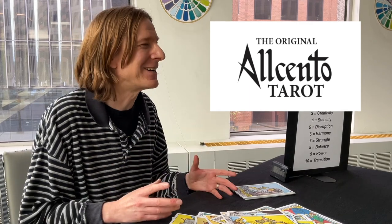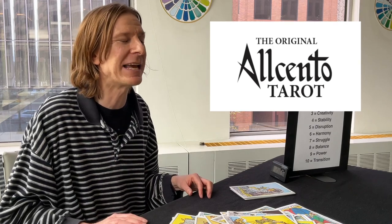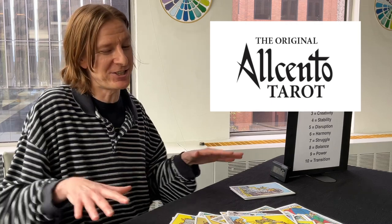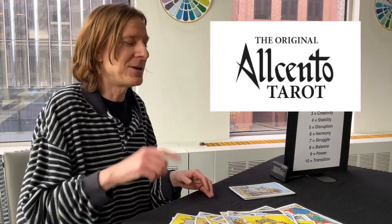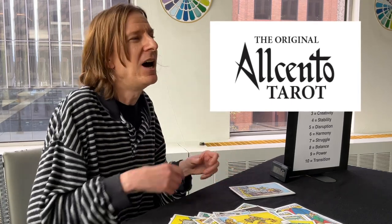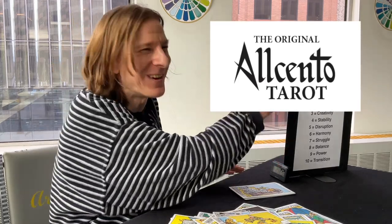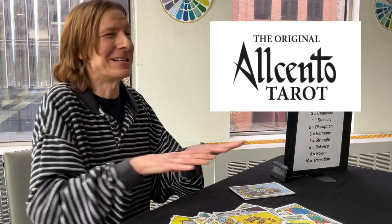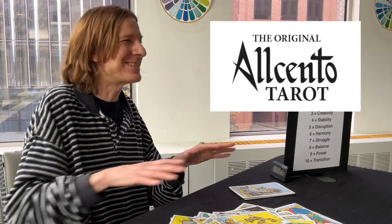I've got my own deck called the Al Cento Tarot coming out soon. So look for that. It's being published by US Games. I call it the Al Cento because there's all 100 cards, not just the 78 cards that we went through today, but there's 100 cards in my deck because you know how the world card was the 21st card that was the third cycle of one? Well, I've got the rest of the cycle. And it all corresponds with those keywords, these lost cards that I'm putting back into the deck to complete the deck for my vision of a complete 100 card deck that has these extra bonus cards.